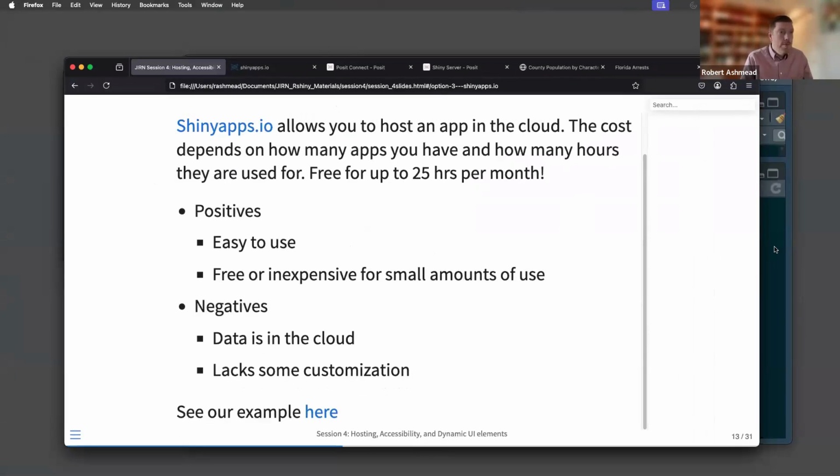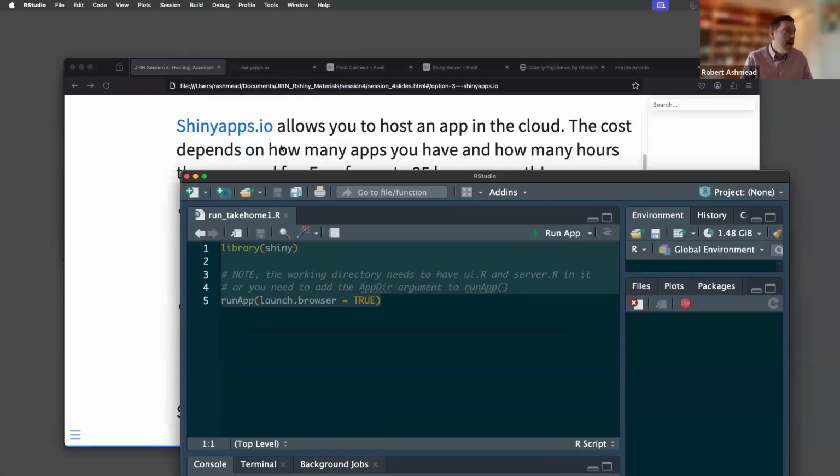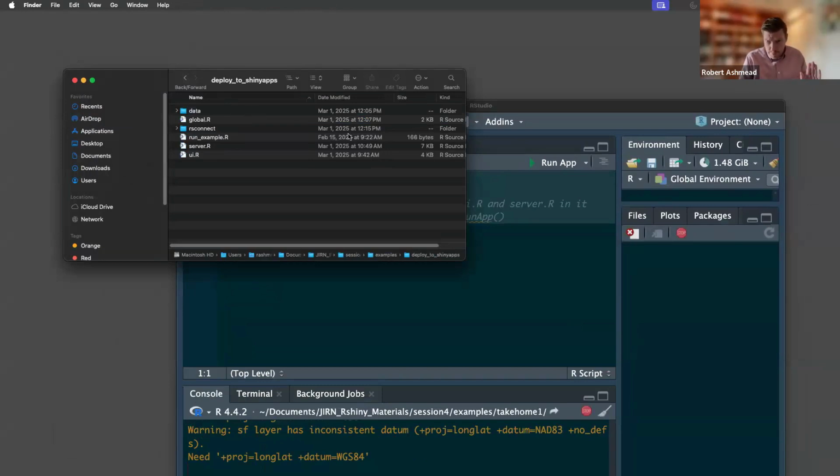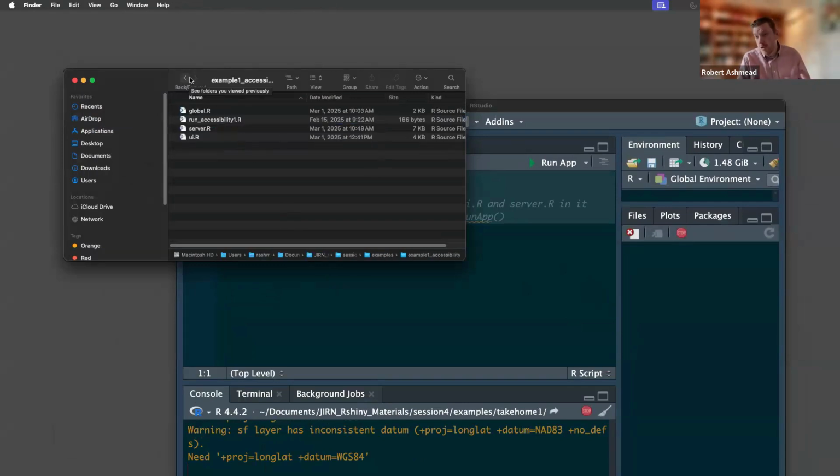I made the version that I actually pushed to shinyapps.io in one of the examples. The one difference I wanted to highlight here: in all our previous examples, because we've been using this shared data and I didn't want to copy the data file into every single folder, those use a directory behind our examples.